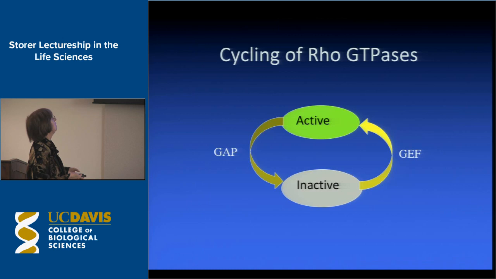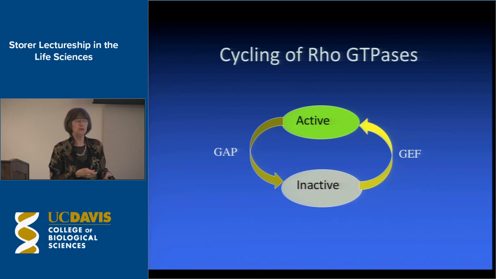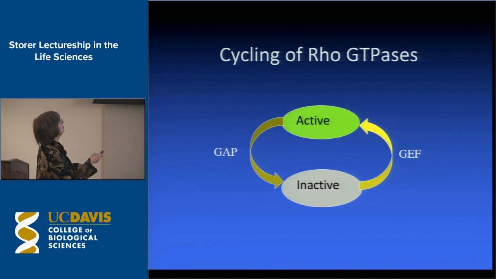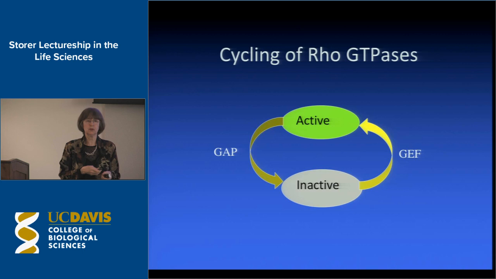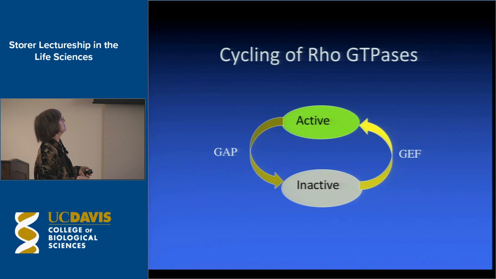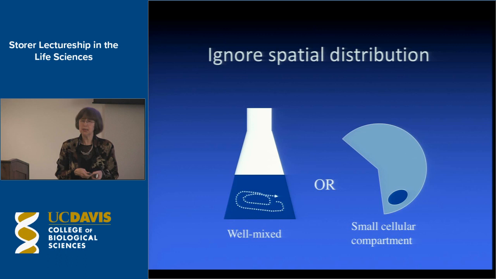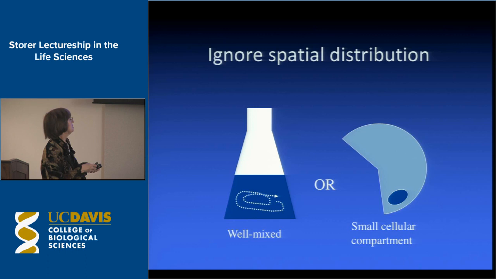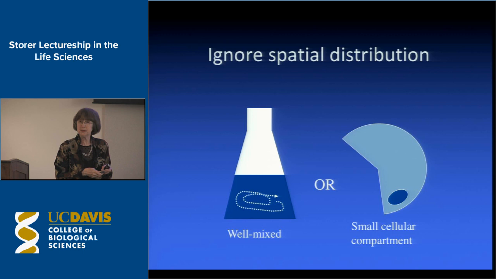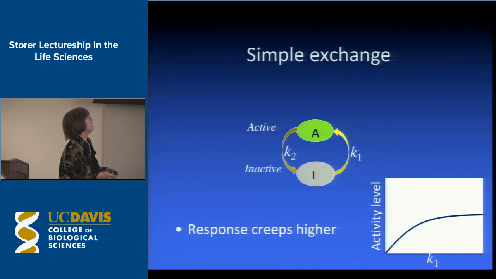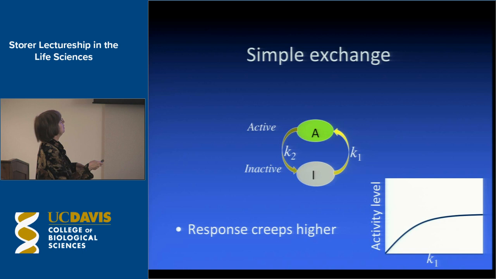Now, the one thing that we found out pretty quickly about the behavior of these proteins is that it's absolutely vital that they keep cycling between an active and an inactive form. Somehow the system doesn't work if you prevent this. And later I'll mention why we think that's the case. In what I talk about today, mostly I'm going to talk about well-mixed models, which means either think of focusing attention on just one small compartment in the cell or something that's completely homogeneous spatially, just because a lot of the examples are simpler to explain. I will say a few things about the spatially distributed case as well. So the first thing we realized is that if you simply have constant rates of exchange between these two forms of the GTPases, not too much interesting can happen.